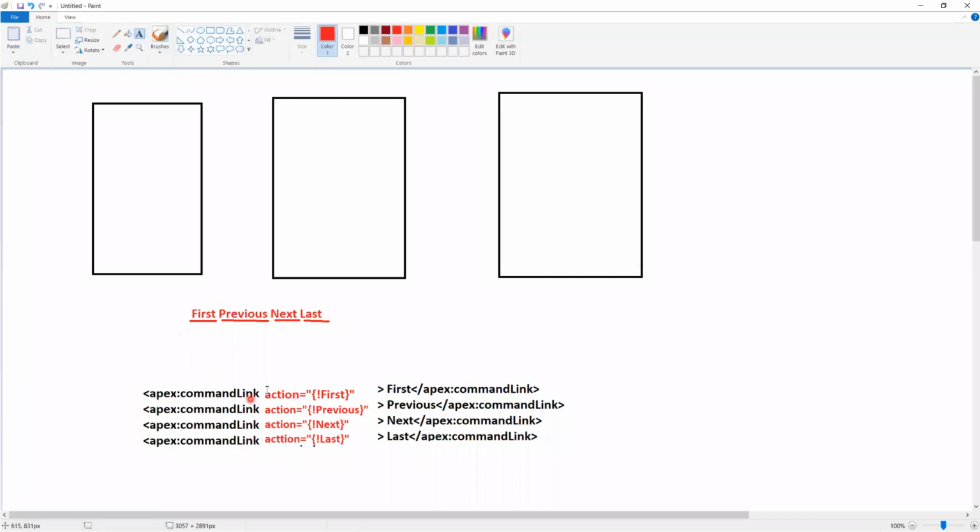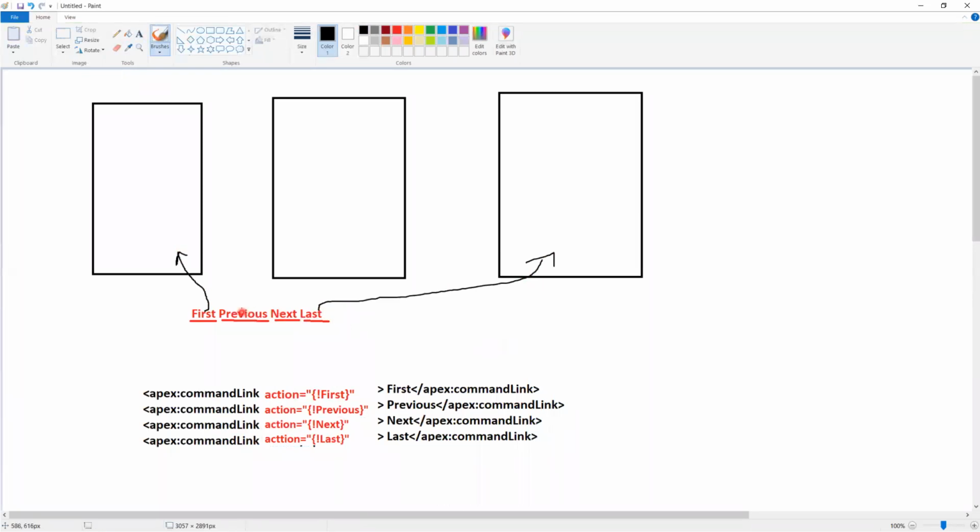Now I have added the action. What is this action going to do? Whenever I click on the first button, it should display the first page. When I click on the last, it should display the last page.